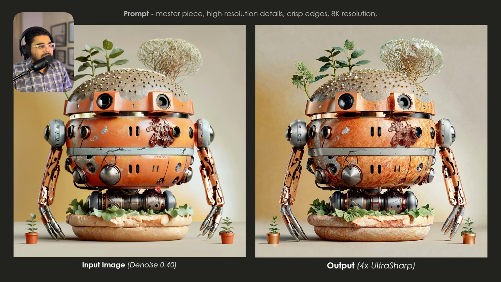And the last example is I had to upscale this robotic burger. Okay, and look, it looks so nice. I really like upscaling when it has parts. For example, focus on this central part. You see, it has these mechanical parts and you see how detailed and nice it looks. Even his fingers were looking vague and now it looks so nice. Even the pot was like earth, now it looks metal.